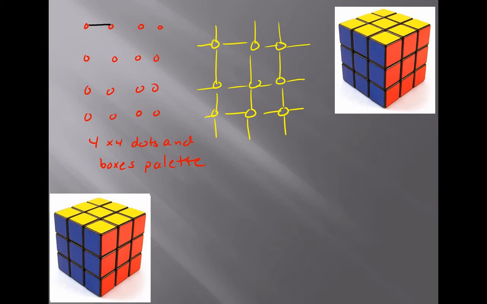Adding a side, so I just added a side right here on dots. That's how we play, right? We make lines on the dots and then try to form boxes. So adding a side is equivalent to taking away a string. So if I do this, for example, and it goes clockwise, what happened here is I put this line here. That string over there got removed. That's where this line corresponds to that string. This line down here corresponds to this string, so that gets removed. So adding lines in dots and boxes is equivalent to removing strings from the strings and coins game.